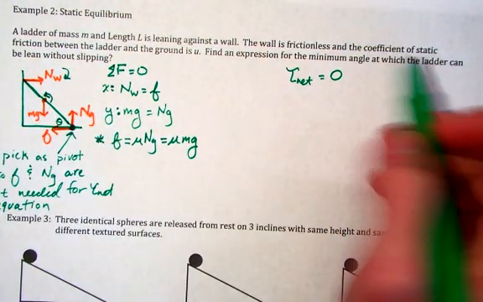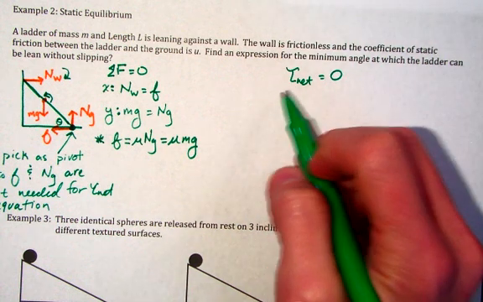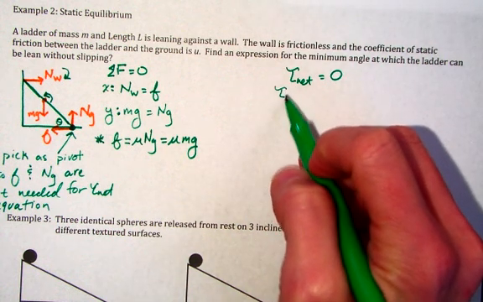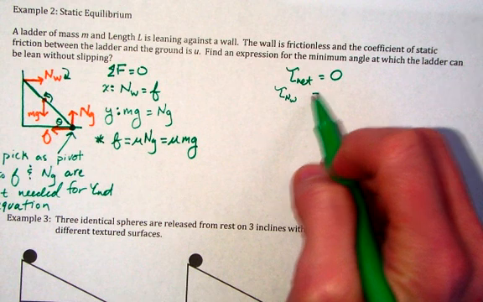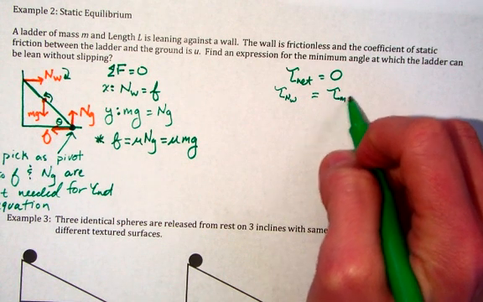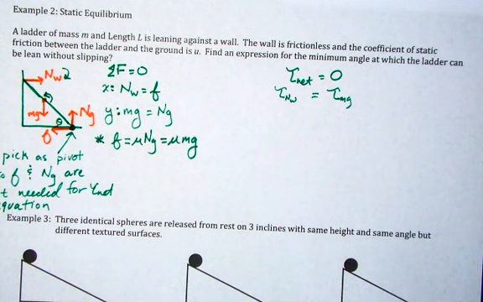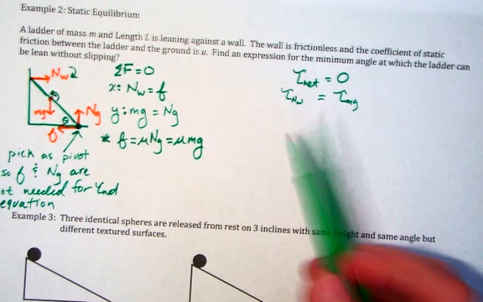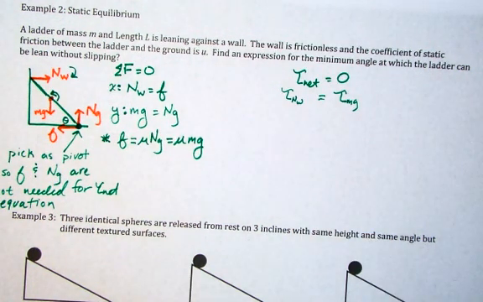Okay, so what's going to happen is I need to identify the torque caused by the normal wall force, and that's going to be equal to the torque caused by the weight force. But we have 3 pieces of information that we need. For torque, we need the radial distance from the pivot. We need the force value, but we also need the angle that the force makes with the radial distance. So let's take a look at that next.